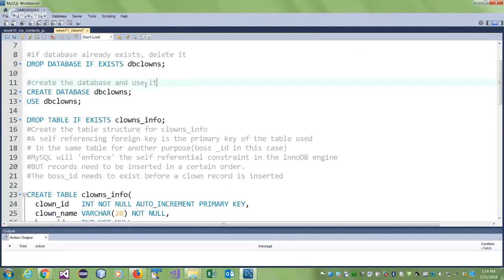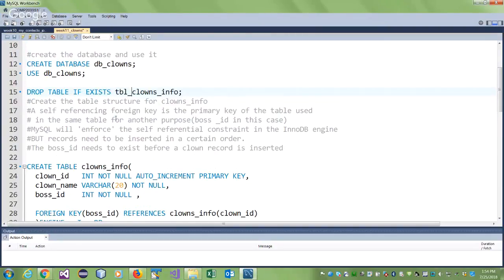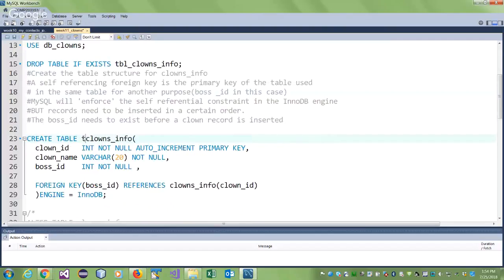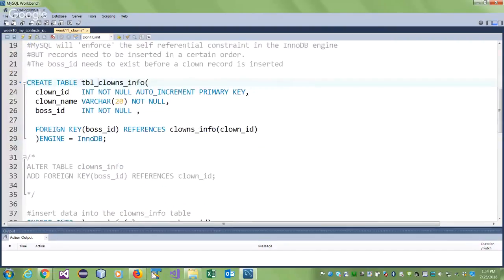Oh, I've used a different convention altogether here. I haven't even used dashes here, which I should. So I'll come back to that for sure. I don't want to confuse you. Either I use Java naming conventions or I stick with this one. I've done tables everywhere.